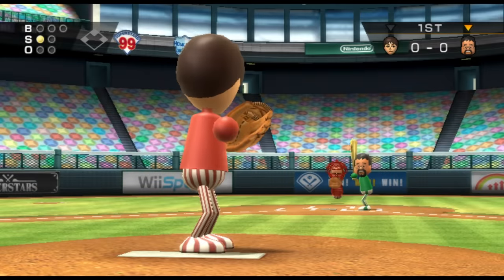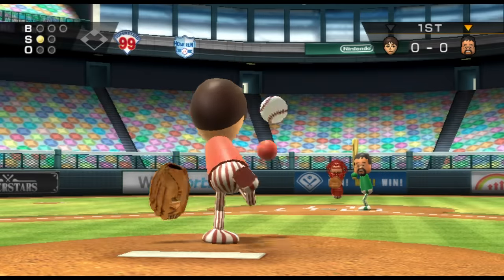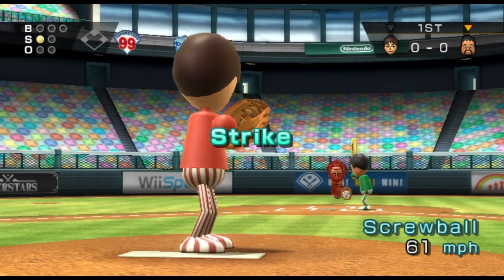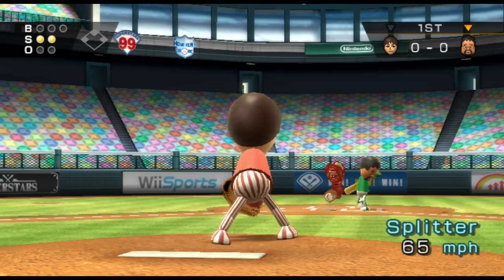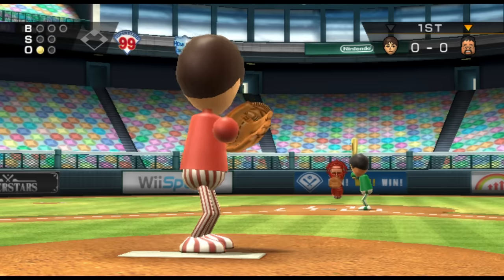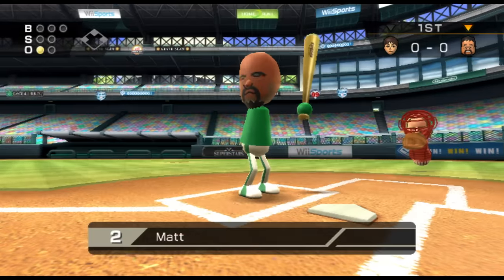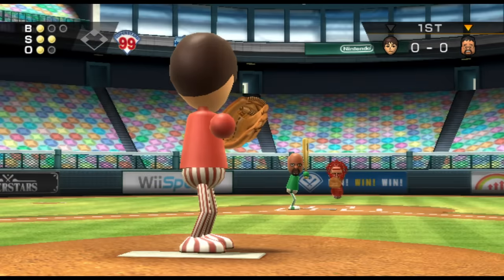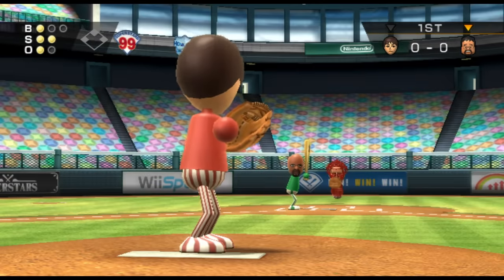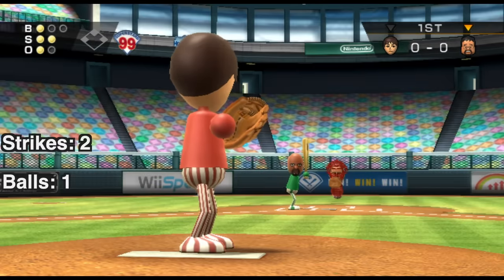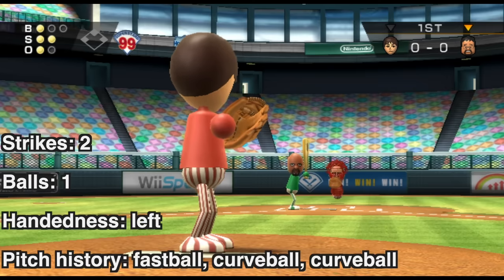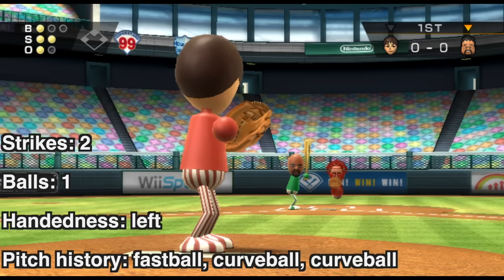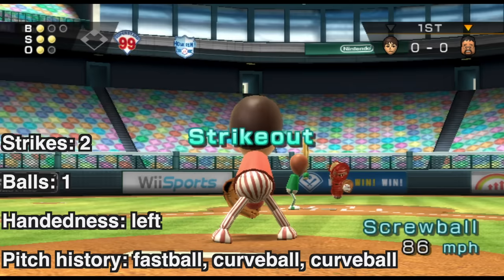The AI for pitching should be able to analyze the current game situation and throw the pitch that has the highest likelihood of getting a strike or getting the batter out and minimize the chances of a runner scoring. The way I planned to do this was to create an AI which would take in current information about the game, such as how many strikes and balls there were, as well as if the batter was left-handed or right-handed, and the sequence of pitches that came before it. Then the AI would output the best pitch to throw.